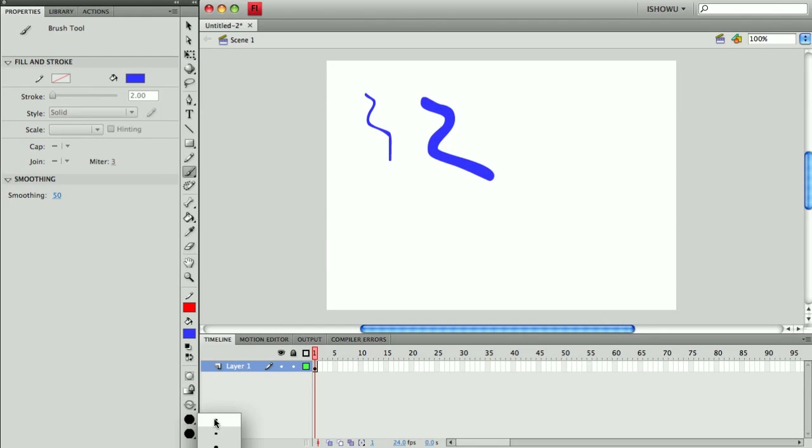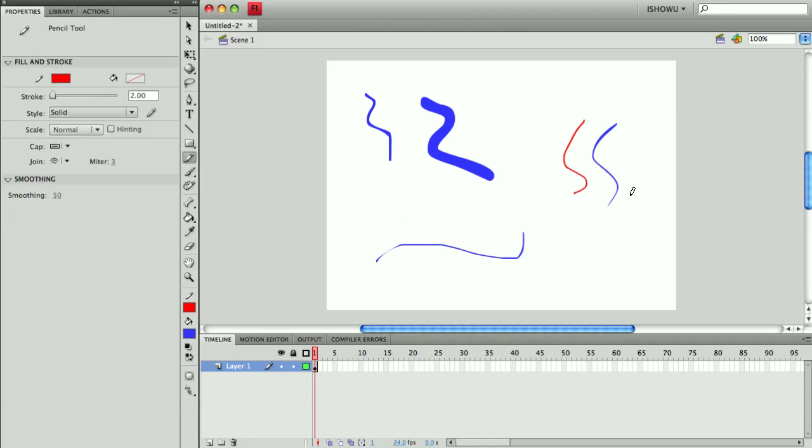I'm going to pick a small brush to demonstrate this. This appears to be a line. Right? Notice we don't have the smoothing options that we had with the pencil. By comparison, I can draw a line. And initially you might think, well, there's really not much difference between these. But in fact, there are.